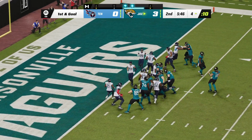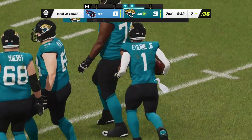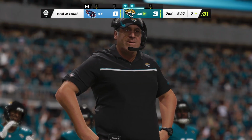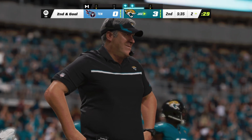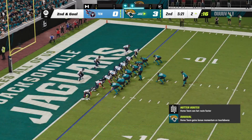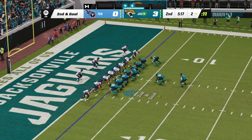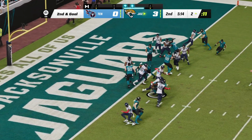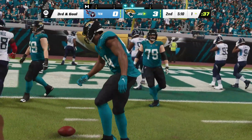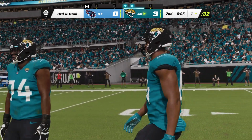Etienne. It's a gain of a couple, and it'll be 2nd and goal. All of a sudden, those lanes that were there earlier in the drive dry up near the goal line. That's a good job defensively to diagnose the run and stop it for a very short pickup. From the 2 now, 2nd and goal. They're going to go with a tight end here on the running play. Stop short, down at the 1. Had the great move, but couldn't get all the way to the end zone. Call it a gain of a yard as they get a little bit closer here.